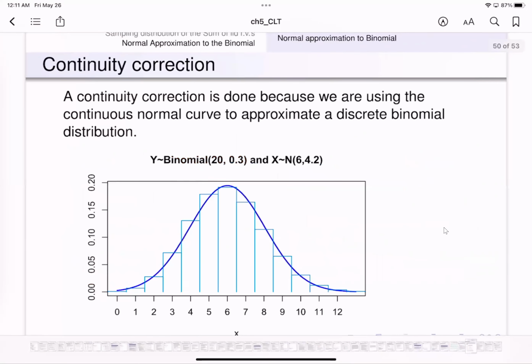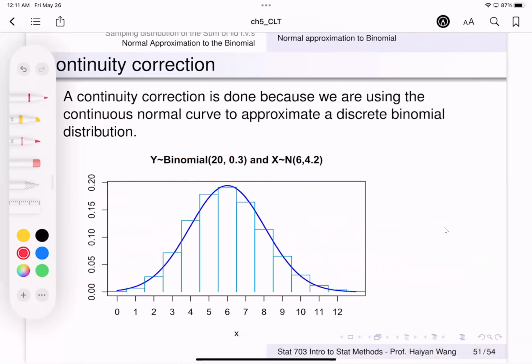This illustrates that the binomial is really a discrete probability. It only has certain possible values. For example, in a binomial with number of trials of 20, the possible values are 0, 1, 2, 3, 4, and so on, all those integer values. So for 0 there's a probability, for 1 there's a probability. So basically, you'll have all those probabilities for each integer as these bars. That's the binomial. On the other hand, the normal is a smooth curve.